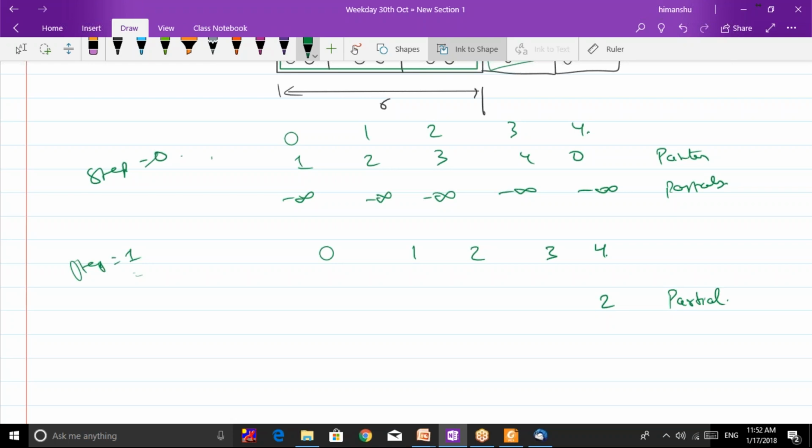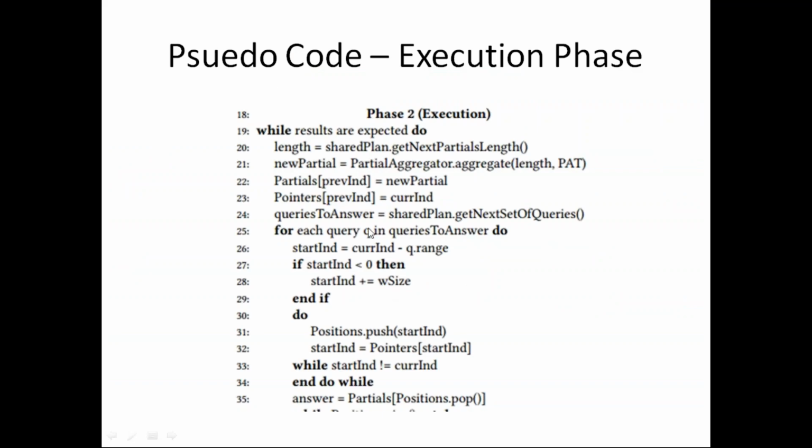Right now pointers are this only, but they will change, so I'll write the updated value over here. I'll just put a blank over here so that we remember. And these are also blanks, or minus infinity as of now.